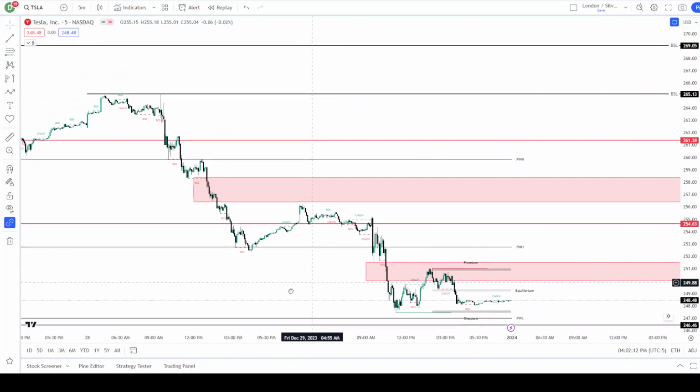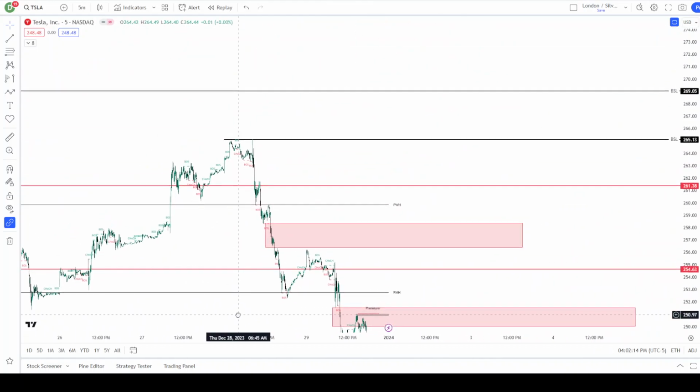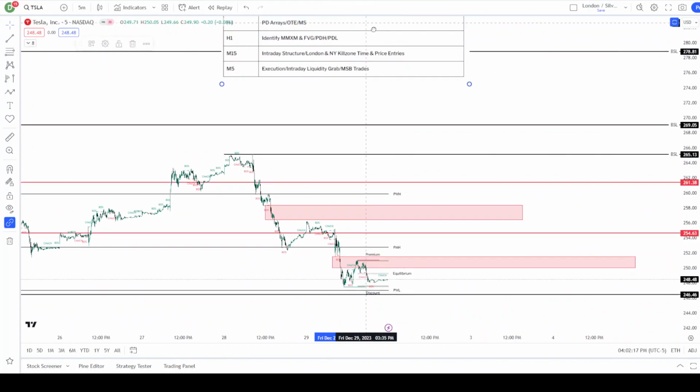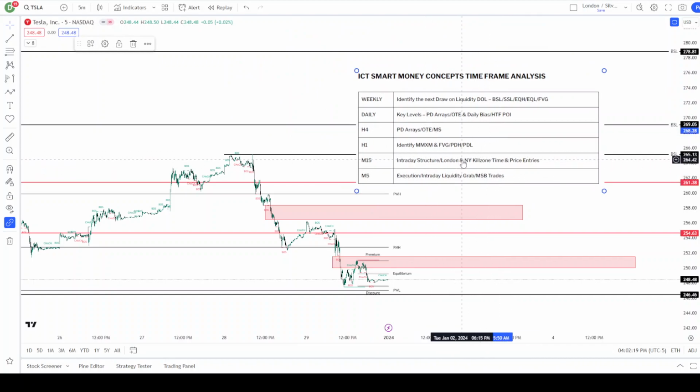some of those additional things that we have on our smart money concepts time frame analysis, right? As far as our kill zones and our intraday structure. So you can use them in tandem with your market structure, whether it's Lux Algo or the Traders Helping Traders custom Pinewave script. You can use those time frame macros in conjunction with your market structure, and you can be looking for your price entries inside those kill zones.